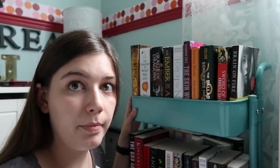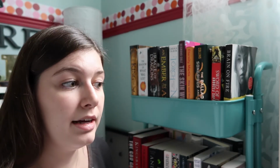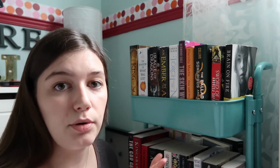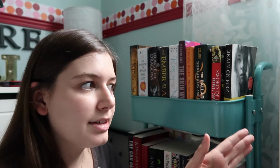After seeing everyone's beautiful carts on Instagram and Twitter and BookTube, I wanted my own, and I got teal because it matches my room. So I haven't used it as anything other than a cart. I want to use it as a TBR cart since I'm starting to make TBRs again, because I have certain readathons and books that I want to get to. It's so hard for me sometimes to stay on track and remember what books I want to read. I'm like, oh yeah, I have to read that, and things continue to be pushed under other books, and it just becomes a cycle.